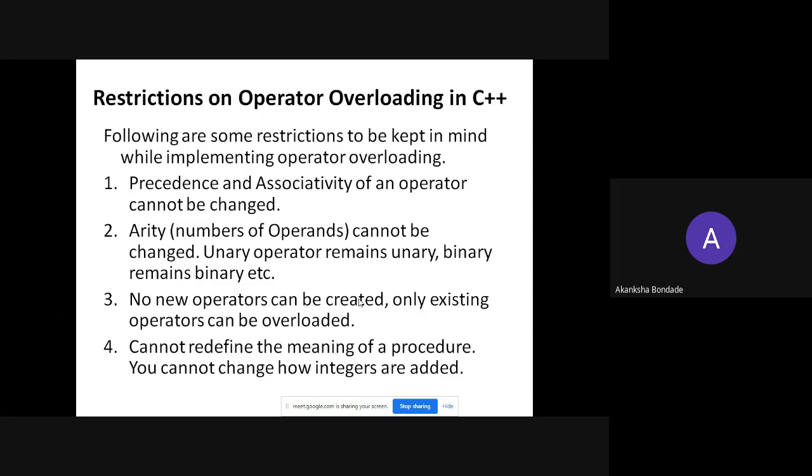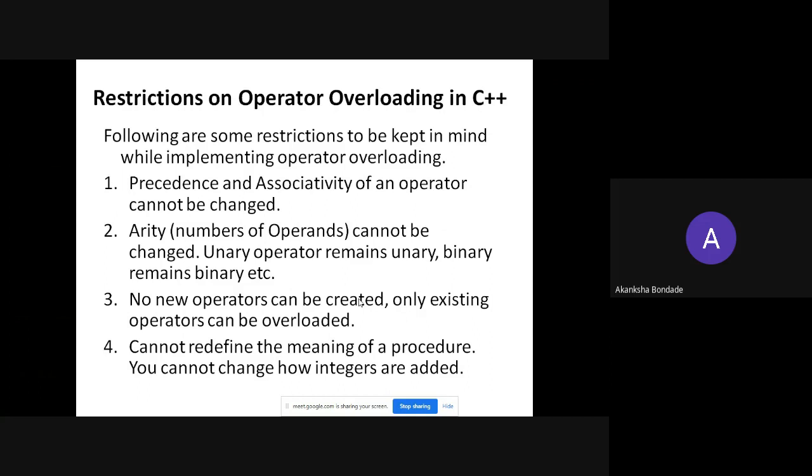We have to follow the BODMAS rule and cannot ignore it. Second, arity, the number of operands, cannot be changed. If we give two operands for addition, we use two operands. Unary operators remain unary and binary operators remain binary.